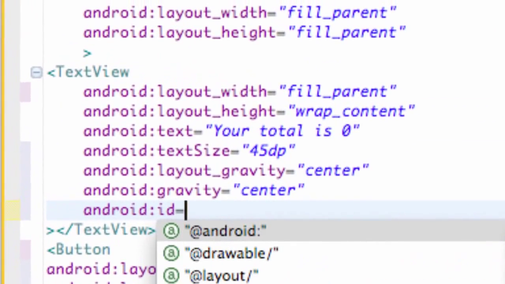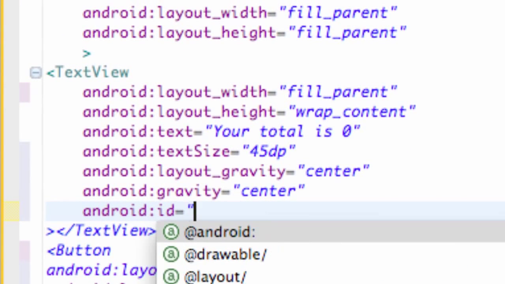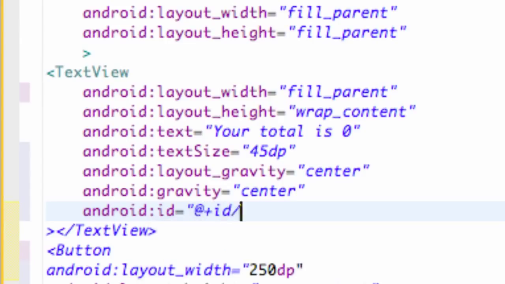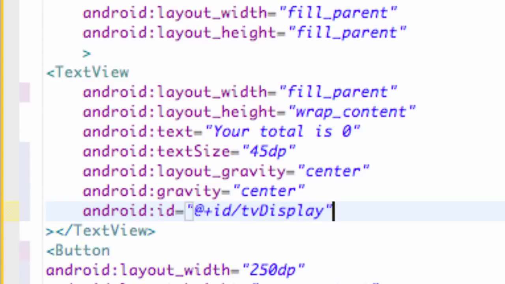We're going to set this equal to, within quotations, @ plus ID, basically saying we're setting up an ID, because when I told you the @ means a reference of some sort, we're setting up a reference. That's why we have the plus, @ plus ID, and then we're going to set this to TV for text view, and we're going to call this one display, because this is the one that's being displayed, or the only text view for the most part.